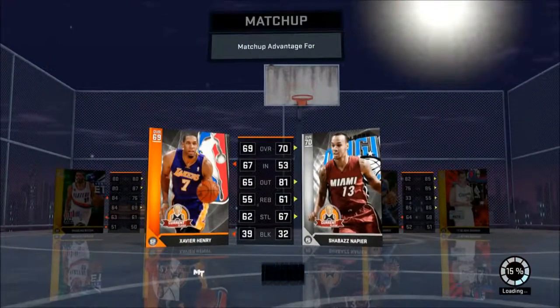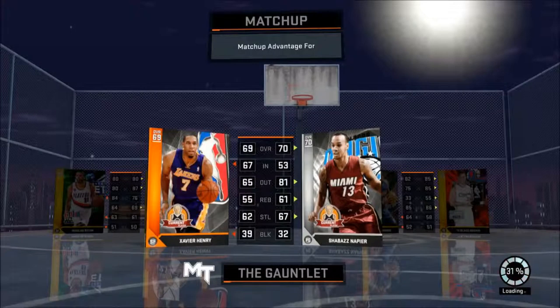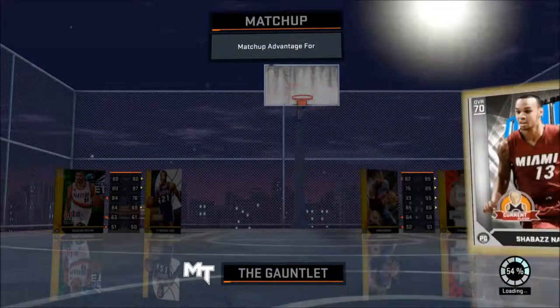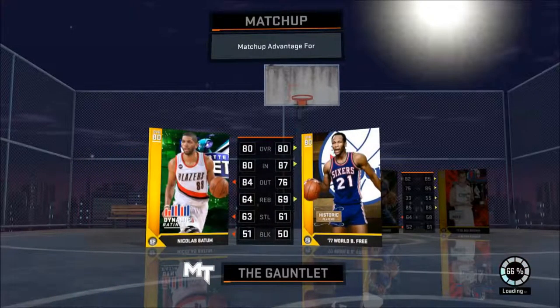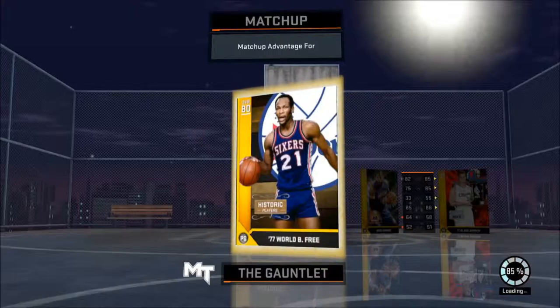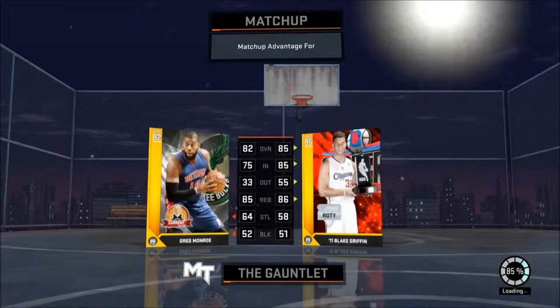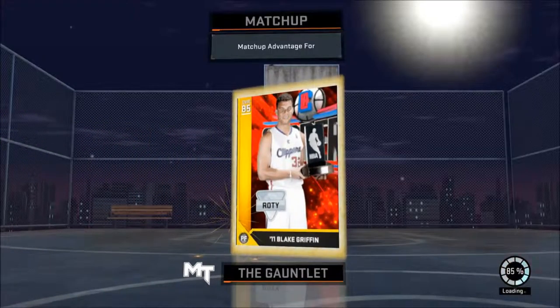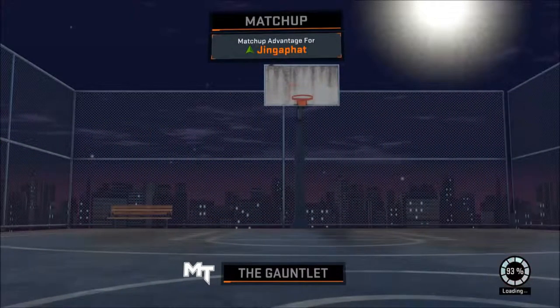Oh yeah, we got Xavier here. You had him in 2K15. It's a good gold matchup right there, I guess. Oh, look, they got two gold players too. Ooh, and Nicholas Bane. I think we have the advantage here. Nice. And we definitely have the advantage with Blake Griffin. I mean, Blake Griffin is too good. There are very few power forwards or centers that can really compete with him. Alright, so we got the matchup advantage, so that's nice.